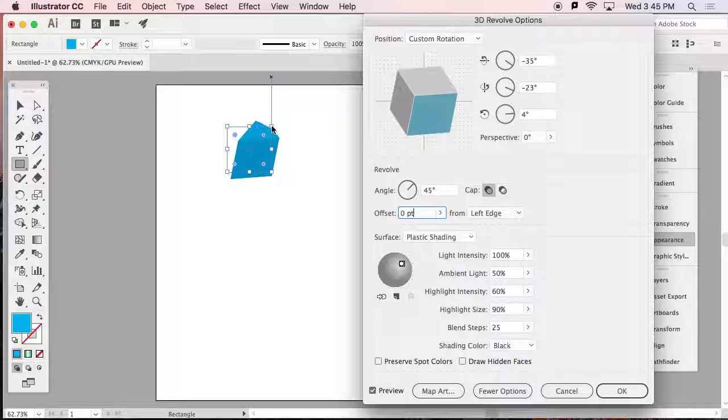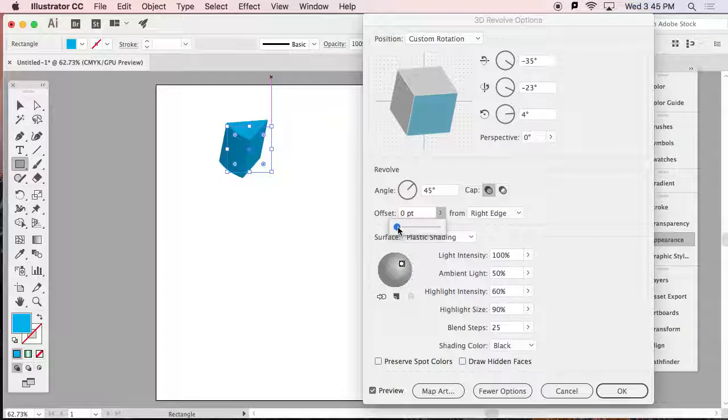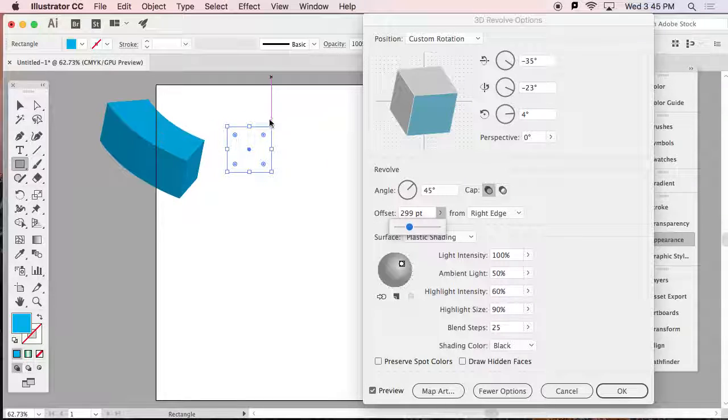So now I just have a pipe section. I can tell it to revolve on the left edge or the right edge. I can also offset it. So it's on the right edge right now. And if I offset it, it's just going to move away from that right edge and revolve. Okay, it's getting farther and farther away from that edge. And then the revolve look is different because of that offset.